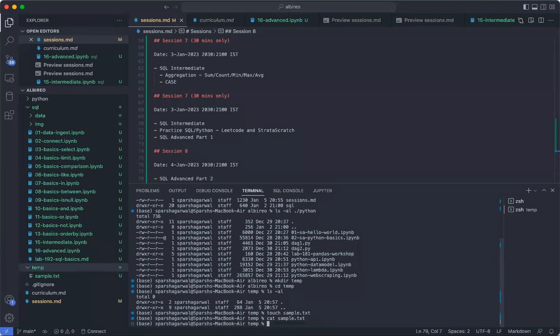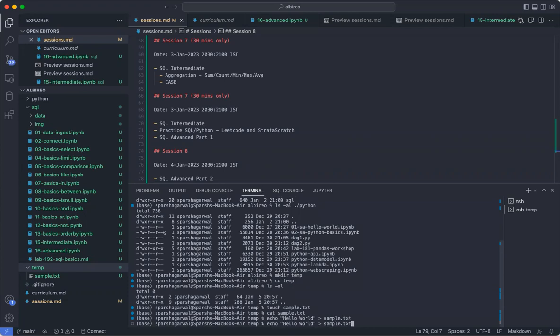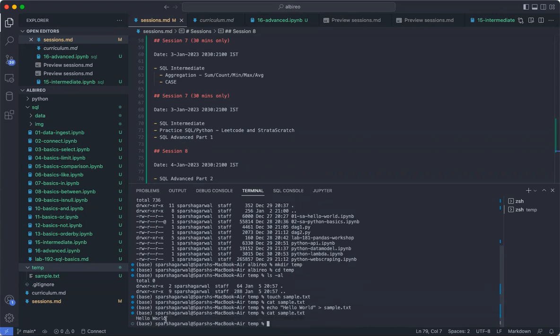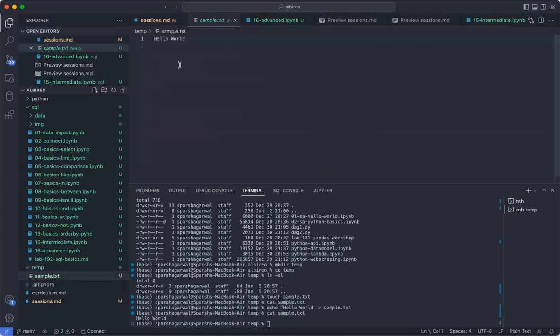And you can see that it's all blank. Now if I try to put something inside it, let's say echo hello world, and I direct it to sample. Now if I print the content again, I can see this content is there in sample.txt.